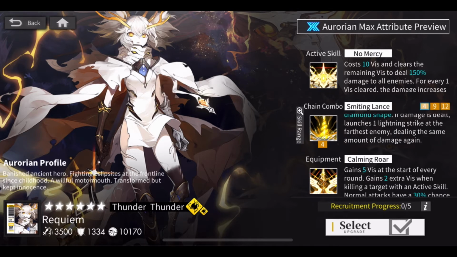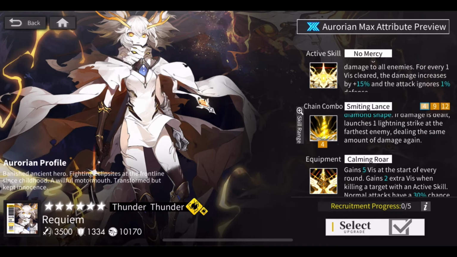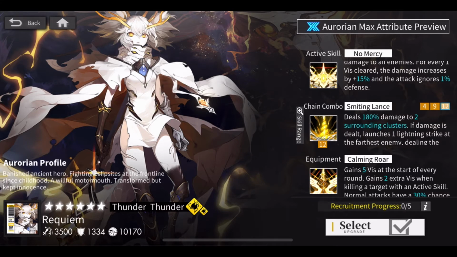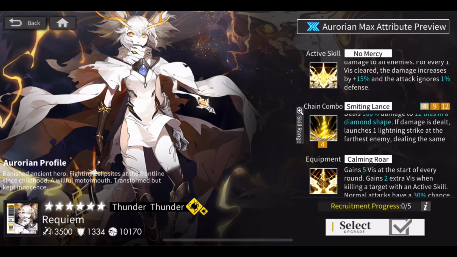So if we have a look at her active skill, it costs 10 vis and clears the remaining vis to deal 150% damage to all enemies. For every 1 vis cleared, the damage increases by 15% and the attack ignores 1% defense. So that's pretty good. And then we have her chain combo, which deals 160% damage to 12 tiles in a radial shape. If damage is dealt, it launches 1 lightning strike at the furthest enemy, dealing the same amount of damage again. So as I said, she can literally hit any unit on the field and it's really good.